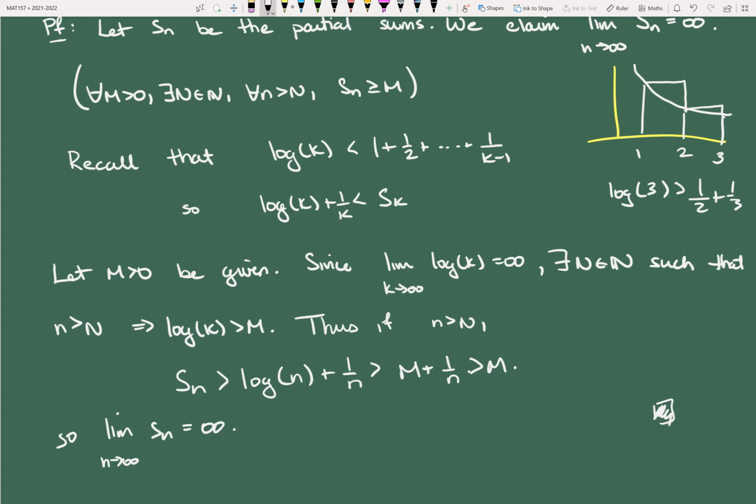But basically, 1 over n and log are really closely related to each other, right? We know that in some sense, the sum of the harmonic series is basically an approximation to log, right? If I take two adjacent terms of the harmonic series, log is somewhere in between them. So that's why these two things are closely related. And in particular, what I can guarantee is that the harmonic series is always greater than log, but log itself diverges. So that must mean that the harmonic series itself also diverges.